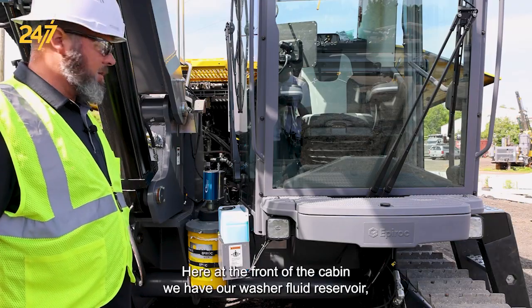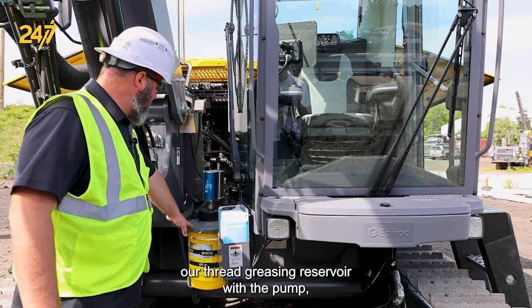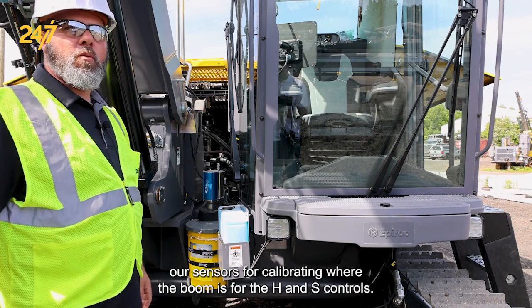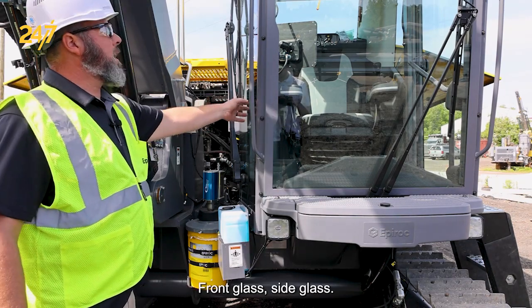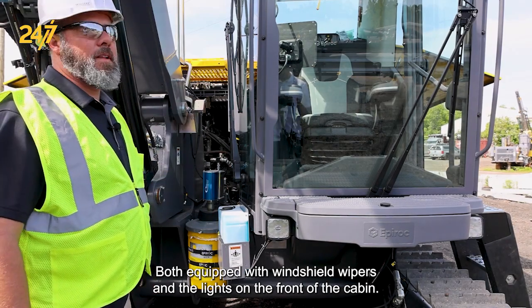Here at the front of the cabin, we have our washer fluid reservoir, our thread greasing reservoir with the pump, our sensors for calibrating where the boom is for the HNS controls, front glass, side glass, both equipped with windshield wipers, and the lights on the front of the cabin.